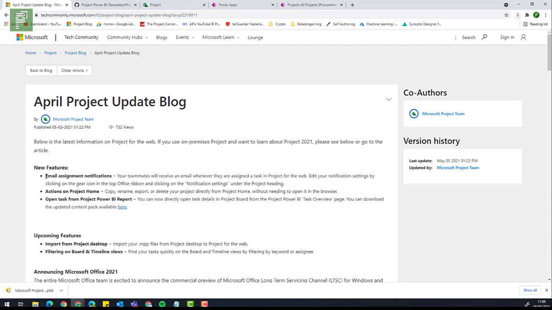I'm not going to dive deep into the first feature because in the last update we already saw the email notifications on new assignments, but there was a little asterisk in there where it said that it is currently rolling out. So in this update blog, it's actually stating that every tenant now has the email notifications in there. So that's great, but for more information on that one, I would suggest you look into the March update video, and I'll put a link in the show notes there.